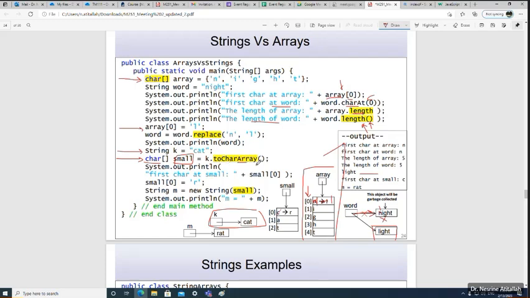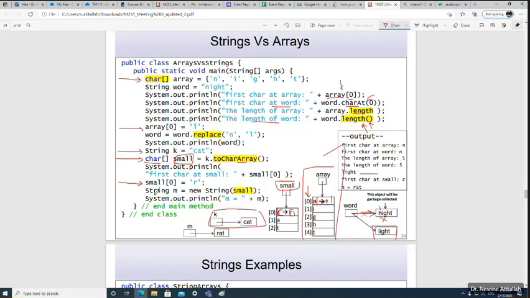It will split this string into characters, so you will have this small array containing cat: C in the first index, A in the second index, and T in the third index. Now you can access all the items of your array, and you can change them. So you can change this C by R. This is the array being mutable.